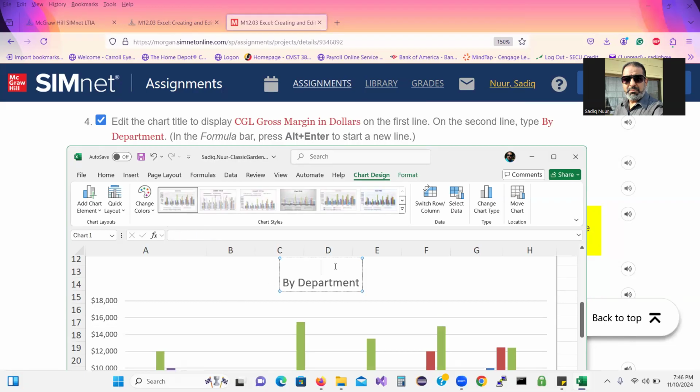What's going to happen is it deletes the previous text, so we have to type it again. Although I could just press the Enter key, I'm following what the step says. So, CGL gross margin in dollars by department. Let's go to the next step.